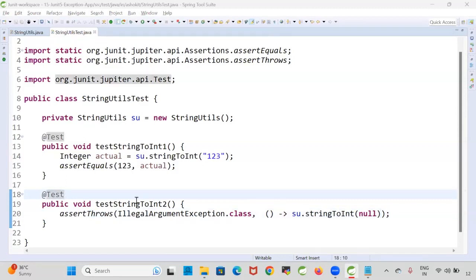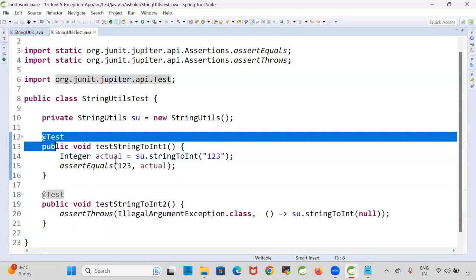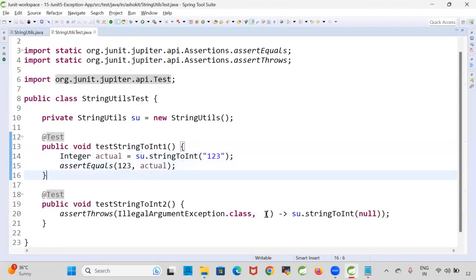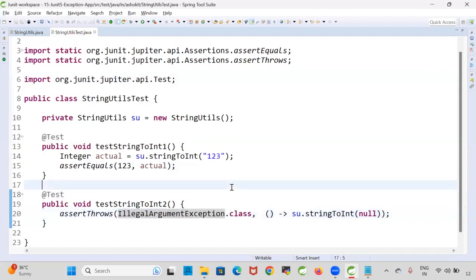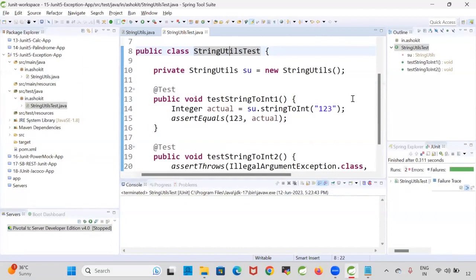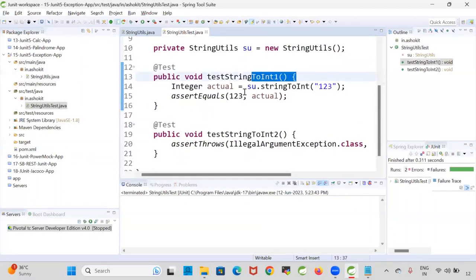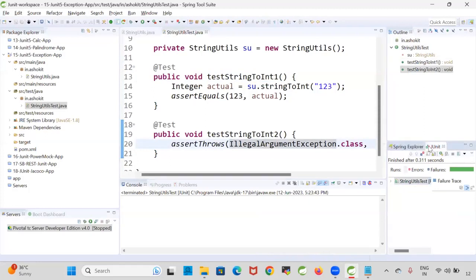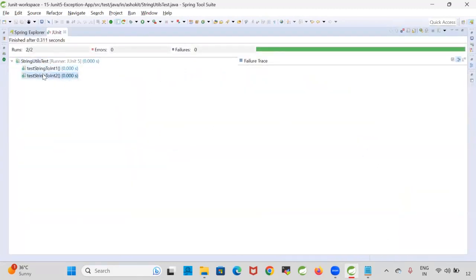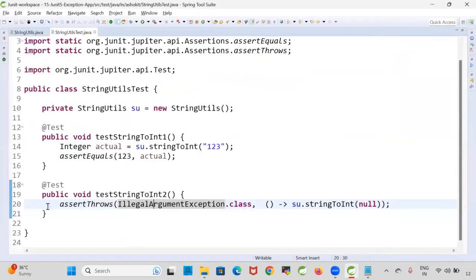So how to verify the method is throwing exception or not? If I give the correct input, I should get this output. This is expected. If I give some wrong input, then I should get the exception. That is unit testing. That is the way we are going to check whether our methods are working as expected or not. Let us run this. Run as JUnit test. There are two test cases available in our class. That one is with the actual number. Second one is with the null value. Now see here, both the tests are successful. What is the third one?